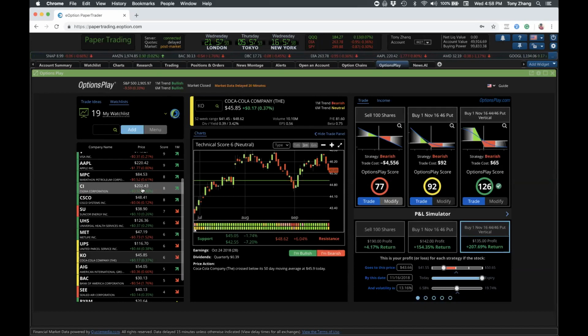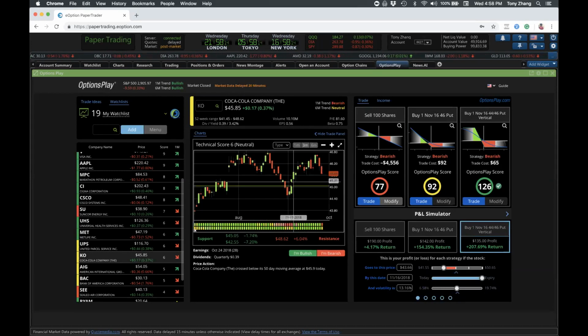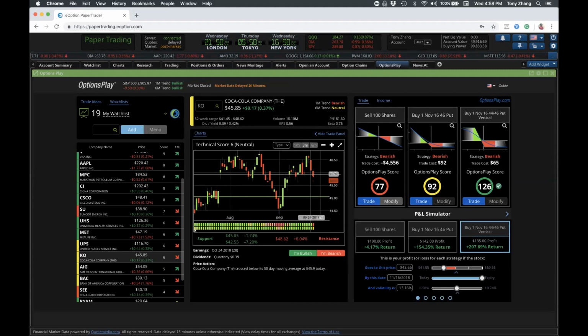So this allows me to use both my watch list and these trends to quickly gauge where I want to focus my attention, so that you don't spend as much time figuring out which stocks to look at, and you spend more of your time looking at why I should look at those stocks. So here's Coca-Cola. As you can see, it's been in a bullish trend for a few weeks or so, and just today it reversed lower. So this is telling me that Coca-Cola is unlikely to continue moving higher and probably has a higher probability of moving lower.